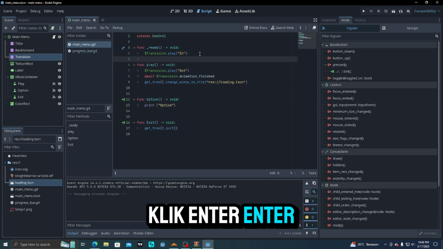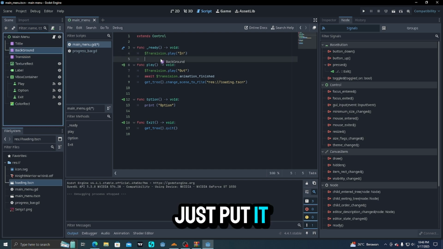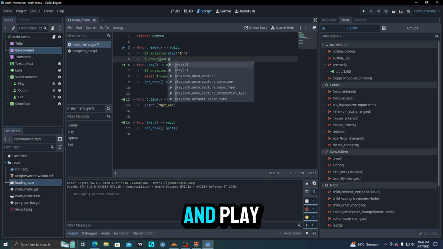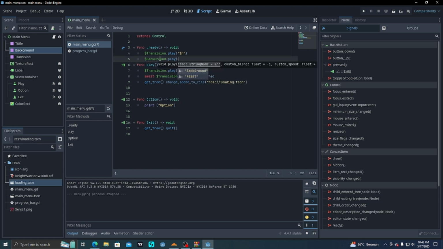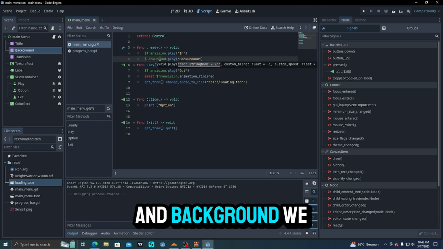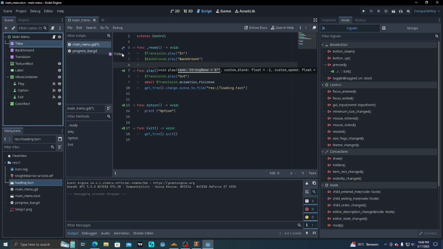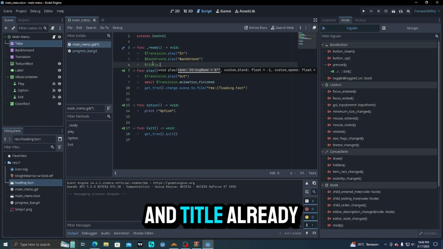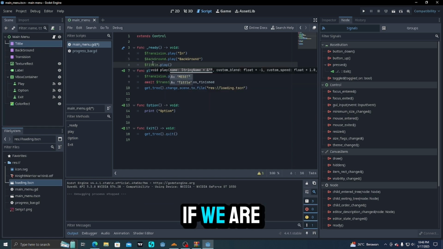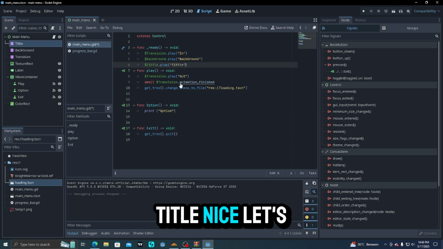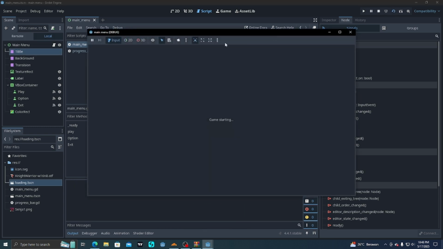Click enter. Just put it here and play, and background. We will play the background and title animations. If the script is ready to execute, it will play all these animations. Title, nice. Let's try it.